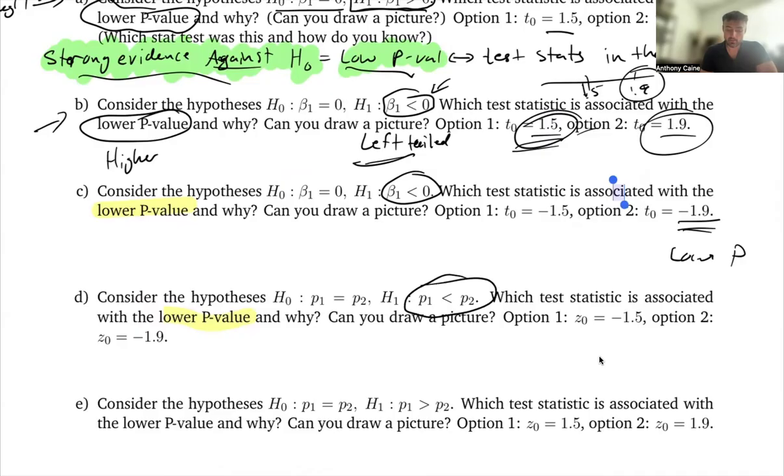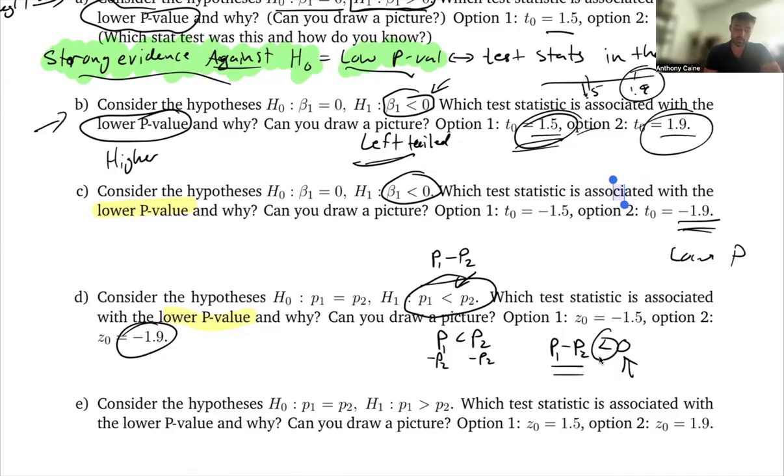Okay, what's going on here? So yeah, you could look at this symbol and say it's left-tailed. Technically, just to be safe, you want to look at the object P1 minus P2. So in order to get P1 minus P2, let's do this. P1 less than P2. I have to subtract P2 from both sides, and I get P1 minus P2 is less than 0. So you want a number, and then you want the thing you're looking at, okay? And then you can say, oh, okay, I'm moving left. This is left-tailed. This number lies more to the left. That one has a lower p-value, okay?